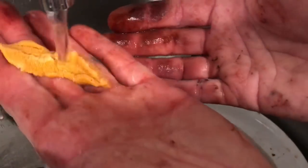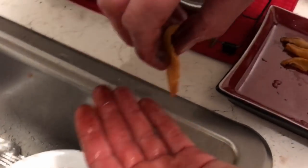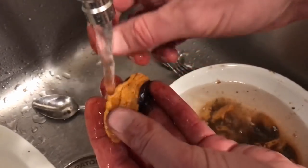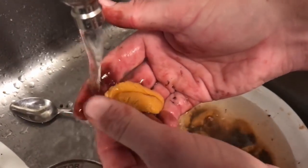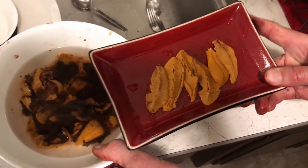Yeah, my hands are completely stained with urchin color. If you don't want to do that, it's actually not a bad idea to wear gloves while you're processing urchins anyway, because they are very, very sharp. My brother's got like 6 or 8 urchin spines still lodged in his ankle from kicking a rock while he was spearfishing, and I think that was like a year ago. They are very sharp. We have before processing and after processing.